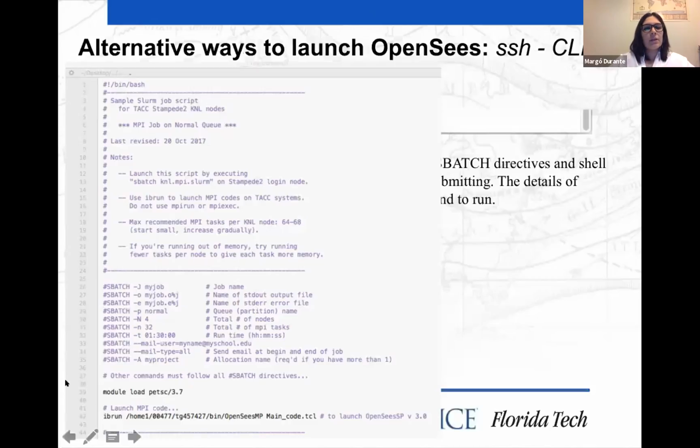At this point, those last two lines are the ones that will allow us to run OpenSees jobs directly on Stampede. You have to load the module that you need, and this is what you need for OpenSees. And with this command, you will actually run your analysis. As you can see here, we are calling one application, in this case OpenSees MP, and we just tell it the name of the main file that we want to run, the main TACC script. So similar to what we did before.